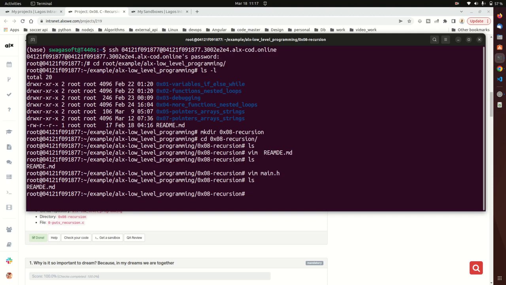Let me copy the one I have. It should be ALX, low level programming language, and to locate the folder 0x08, and I want to copy the file, which is main.h.